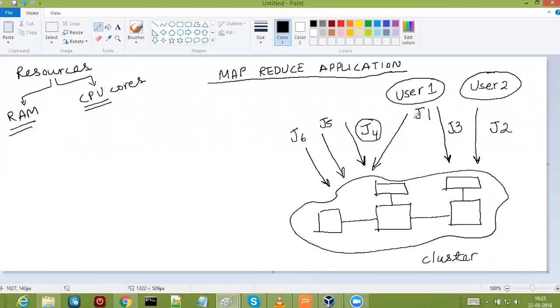This is very important to start any job. Suppose J1, J2, J3 are running and they are very resource intensive, taking lots of RAM and lots of CPU cycles. What will happen to J4? Will it get launched or not? If it gets launched, where should it get launched? What will happen to J5 and J6? Do these jobs need to wait before J1, J2, J3 complete, or when will they get launched?